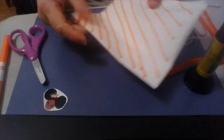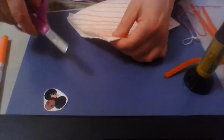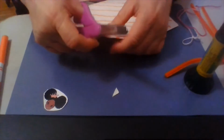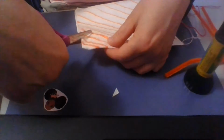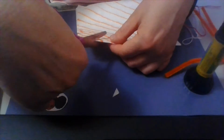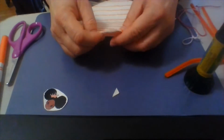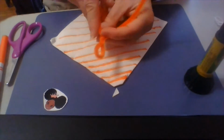Okay, now. These are so fun because you can make these so cheap and make so many of them. I'm gonna cut her neck hole off the top where it was closed. Then I'm just gonna cut 2 slits right here to put her arms through. Just little slits, just a little tiny one, like a fingernail size, not even. Okay, now we're gonna put the dress on her. So now we put her arms down.